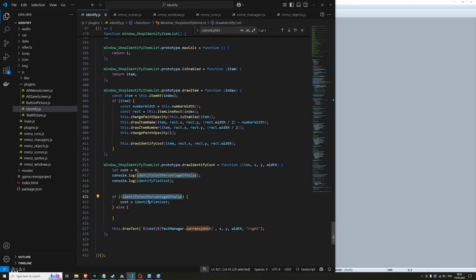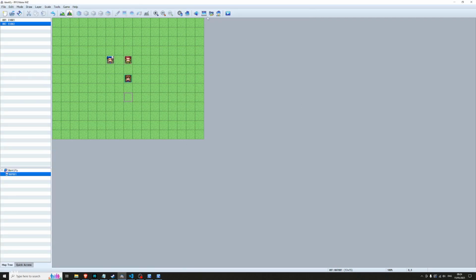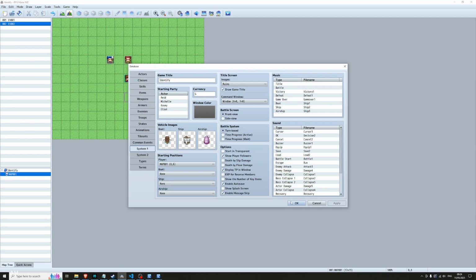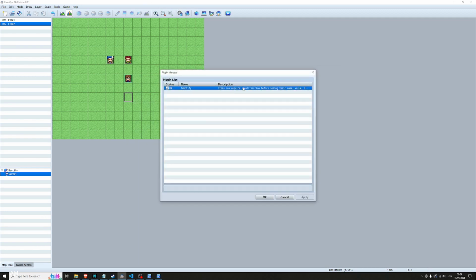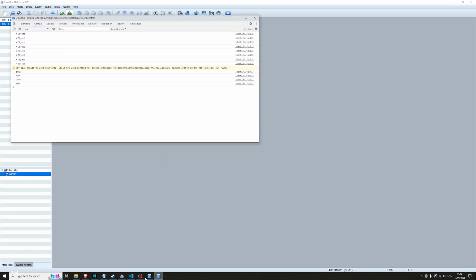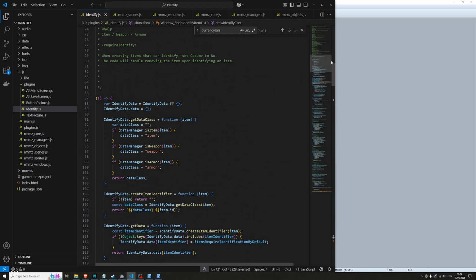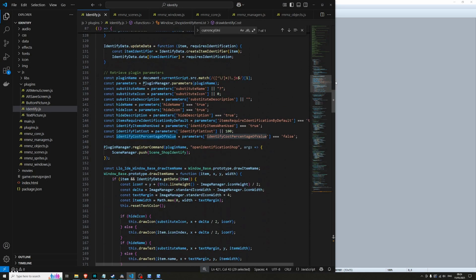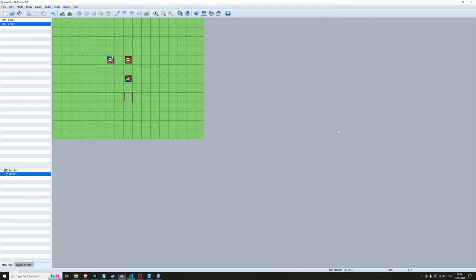So this is true. Identify cost percentage of value. Oh my god. Yeah, we want to keep that as true regardless of what the value is here, just so that it returns true or false correctly.